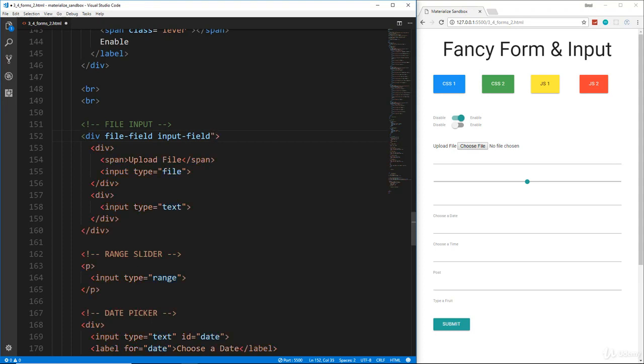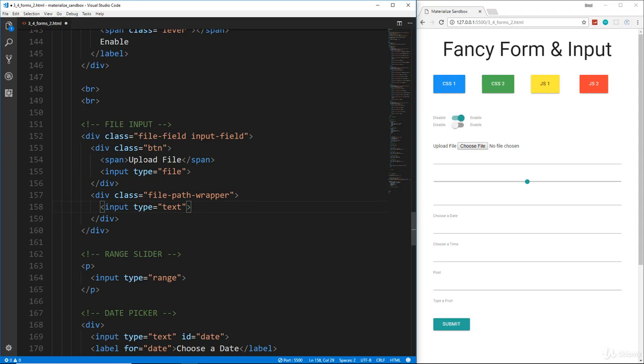And I forgot the class. All right, and then this div here, we're going to give a class of button, because we want it to look like a Materialize button. And down here, the div that's around the input text, we're going to give a class of file-path-wrapper.